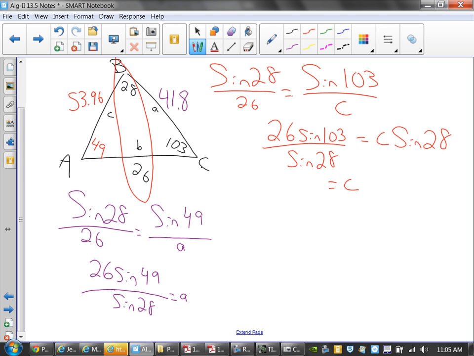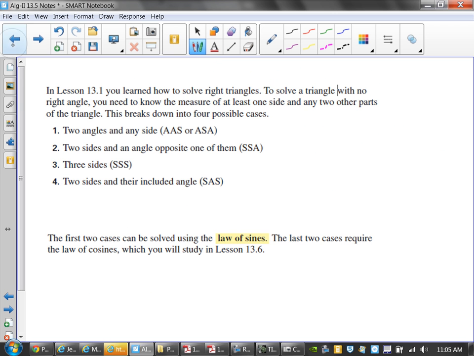Okay. Like I said, this stuff you all did last year, and if I'm not mistaken, you probably flew through most of it. What becomes a little more involved, a little weirder, is when you have to worry about the different cases that could occur. And this is where law of sines has a bit of a flaw. Law of sines works just fine when you have angle, angle, side, or angle, side, angle. Basically, law of sines works great when you have two given angles and one of the sides opposite.